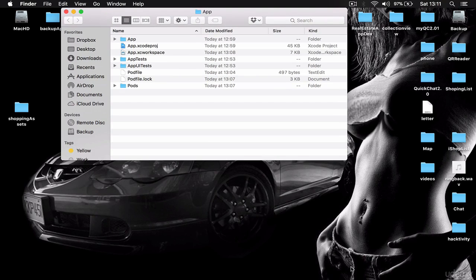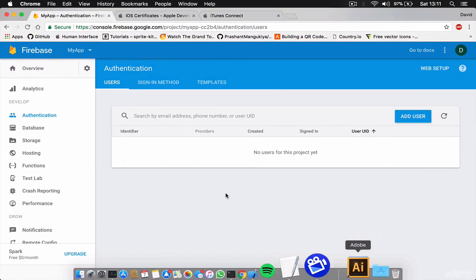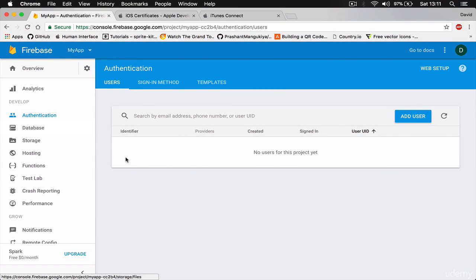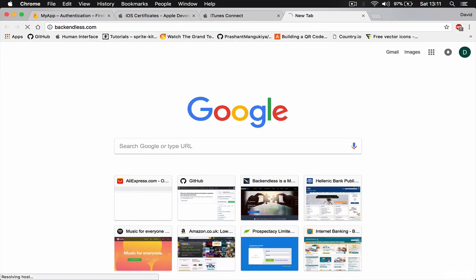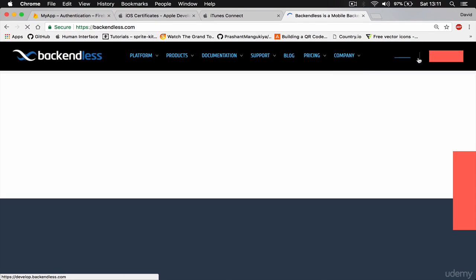So when it comes to Firebase, it's a really good real-time database backend, but it's not really good for searching. Unlike that, if we go to the Backendless website, Backendless is using a system very close to MySQL, which makes it super easy to search for an item that you want to get back.